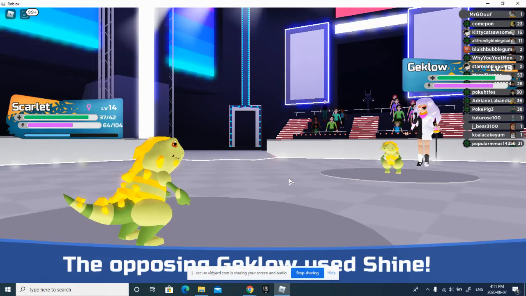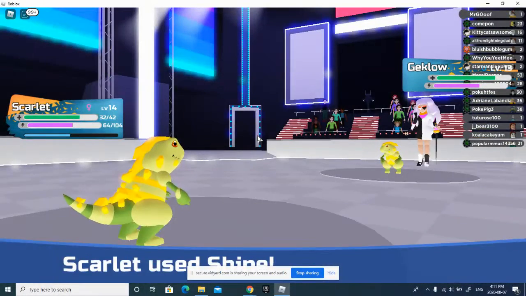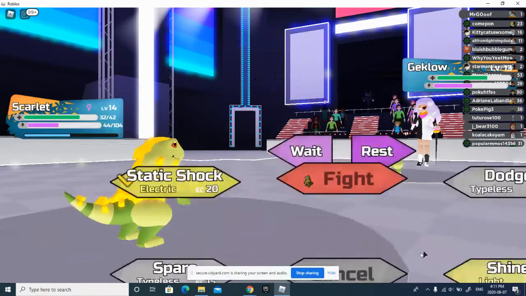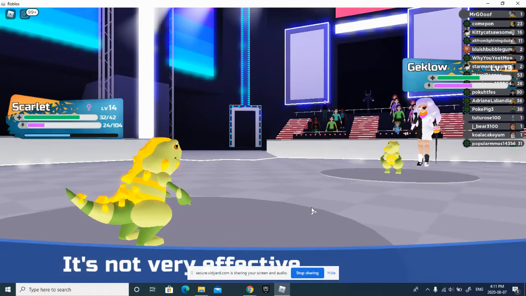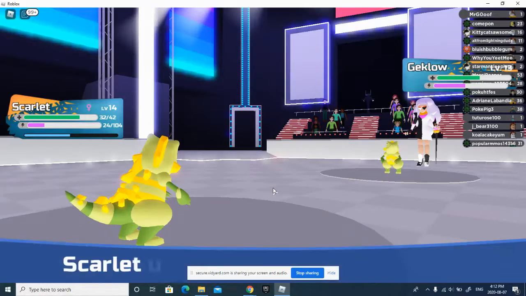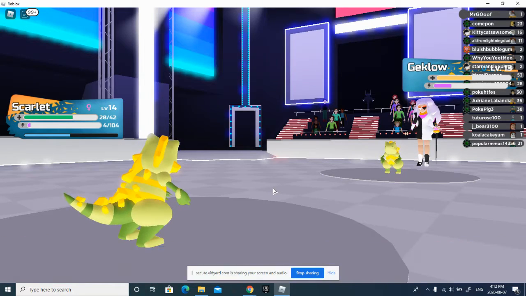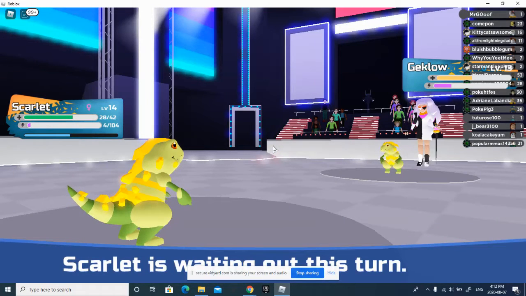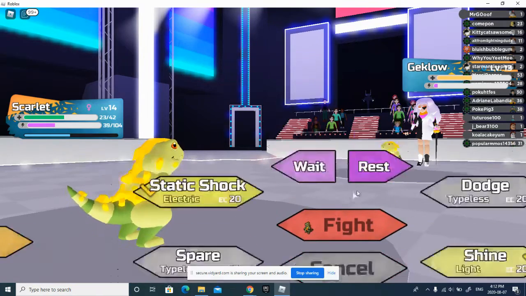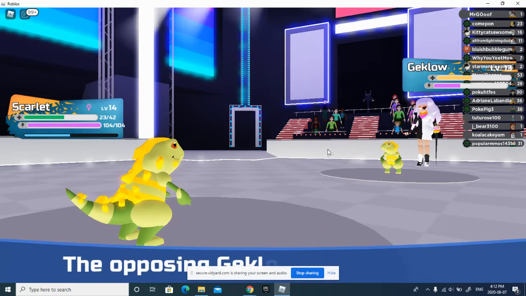Go for Static Shock, go for Static Shock. No, there's probably Shine. All the shines. Static Shock? Why don't you go for Shine? Why are you so big brain? You're not supposed to be big brain. Okay, I didn't do much. I can go for a wait. Shine. Okay, I'm taking all the damage. I can go for a rest now. Giving more energy, I have max energy. Let's go.